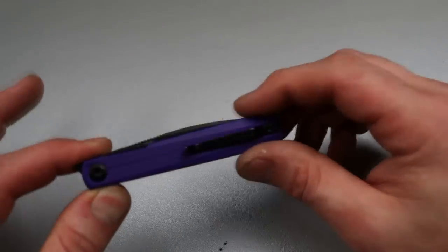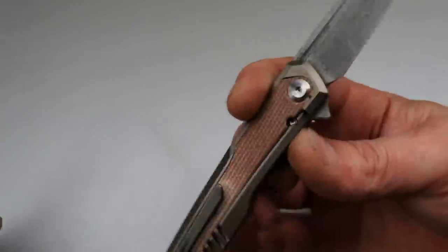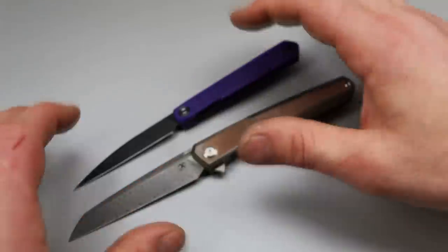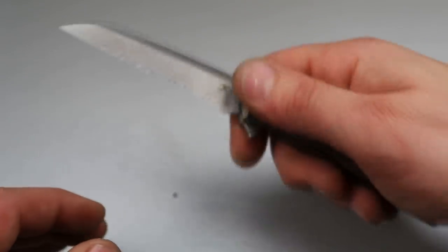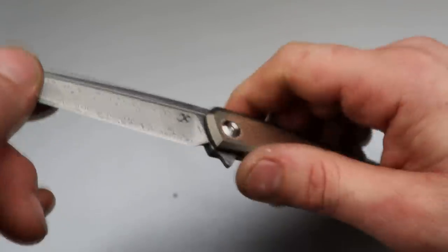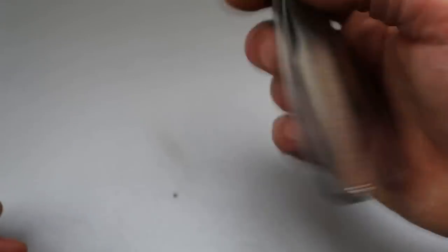Next is a knife that reminds me of the Clavi's intention, except a little more heavy duty. This is a sheepsfoot blade shape, but it's kind of a happy medium blend between a sheepsfoot and a Wharncliffe — the new Concept Arcus. It's going to function exactly the same way: very, very slicey, very wieldable, something you can manipulate in your hand in any direction easily. It has a titanium frame lock with overlays — this one is the carbon fiber version but it comes in different options. The titanium milled pocket clip works great. This one is the Damascus version but it also comes in other blade steels like S35VN. Very snappy action on the reverse flick.